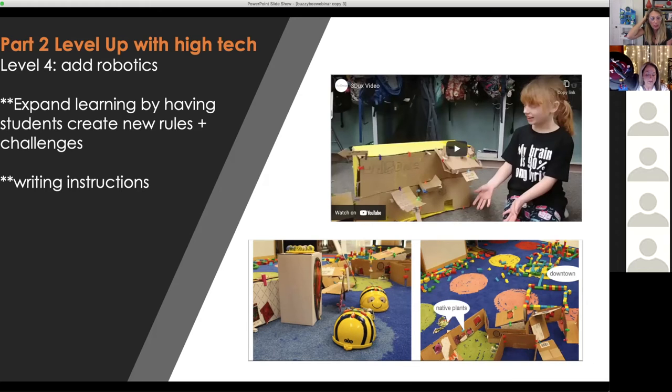Another way to level this up, especially if you want to incorporate language arts into the project, is to have your students come up with a more complex game. Let them create their own rules. Coming up with rules is hard enough, but writing down your rules in the form of instructions so that other people can actually understand them is incredibly hard. If anybody's ever written a lesson plan and then shared it with someone and everybody's like, what? That's exactly what the kids are going to go through when they're creating their instructions. So they write their instructions, they share them with peers and see if their peers understand them. And if they don't, that helps them understand how they need to write their instructions a little bit better. So that's another way that we can add on fun.